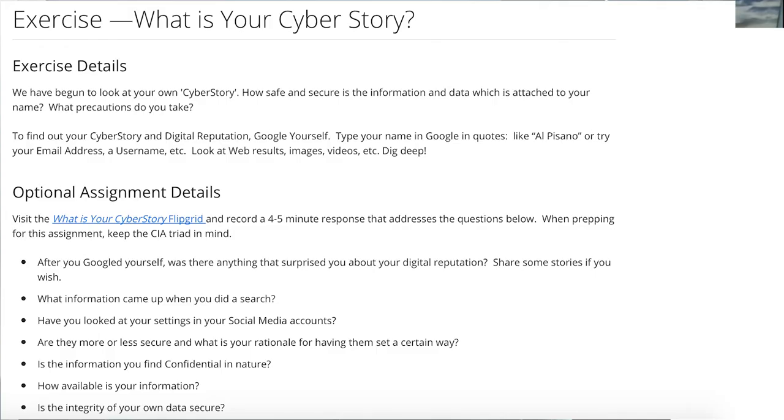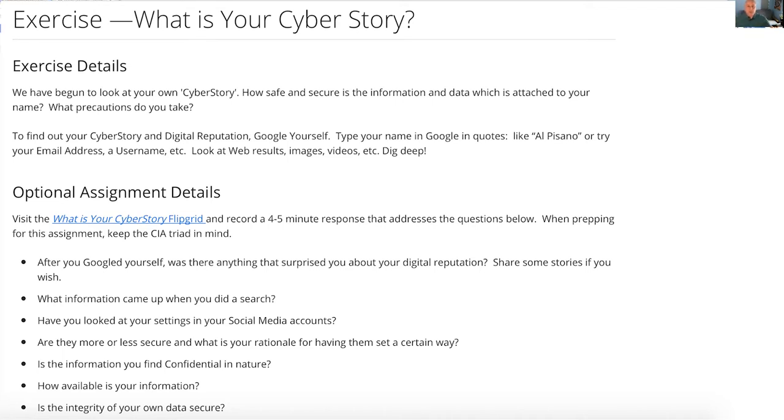It's a way for you to record video, and you can even share your screen on it. You can do lots of fun things with Flipgrid. I'll show you that in a minute as well. For now, I'm going to share my screen to go over this assignment with you. So I'm going to hit share, and you'll see here as I jump over to this page.